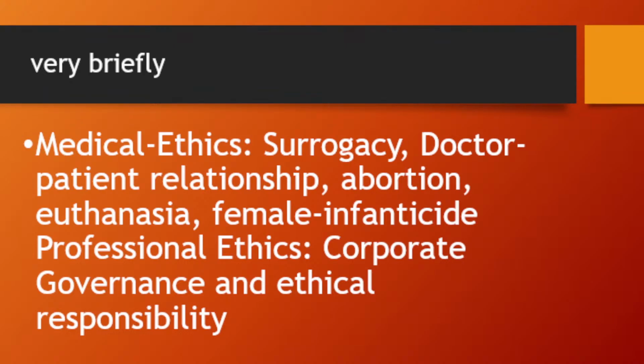Surrogacy should respect the autonomy and informed consent of the surrogate mother and intended parents. It ensures that surrogates are not exploited, coerced, or subjected to risks beyond acceptable limits, and considers the best interest and well-being of the child born through surrogacy. Surrogacy is a practice in which a woman agrees to carry and give birth to a child for another couple. There are many ethical issues surrounding surrogacy, including the rights of the surrogate mother, the rights of the child, and the commercialization of surrogacy. So ethics plays a very important role here.